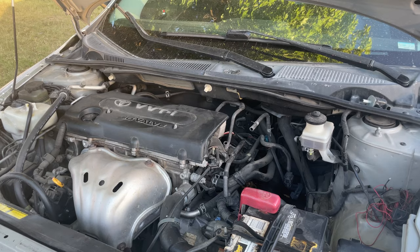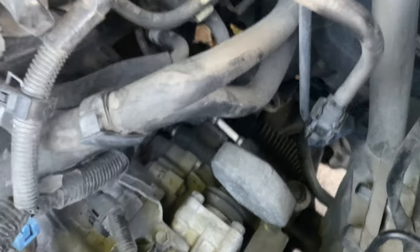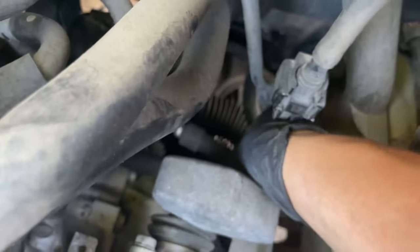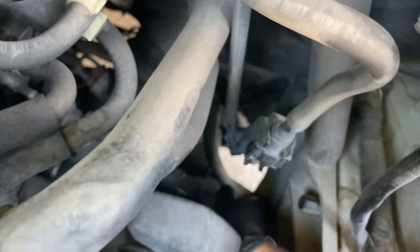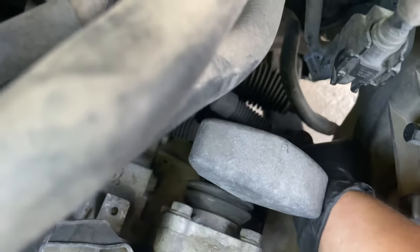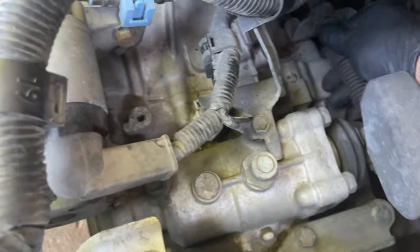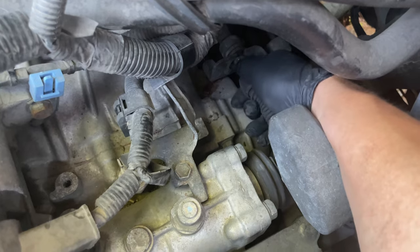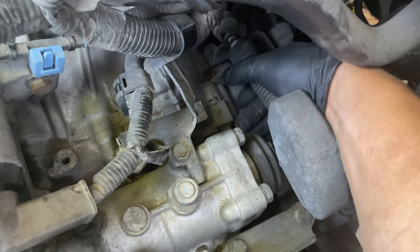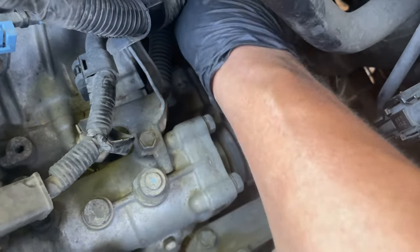Now it should be just easy. Let me get you guys out of there. It should be very easy to get them out. Just like that, there's one, and there's two, they're out. And by pushing them in and out, see that, in and out, they're free now.